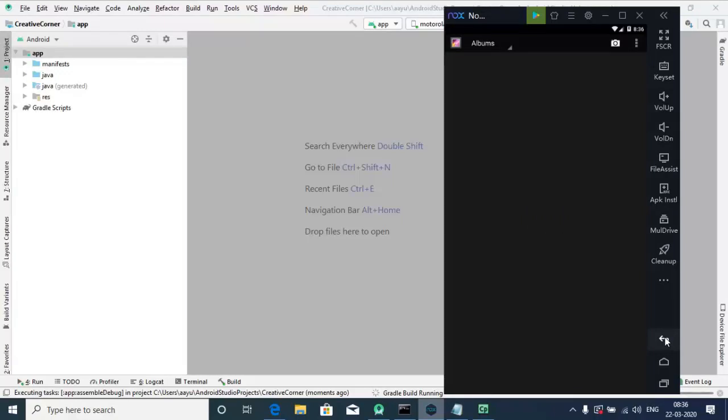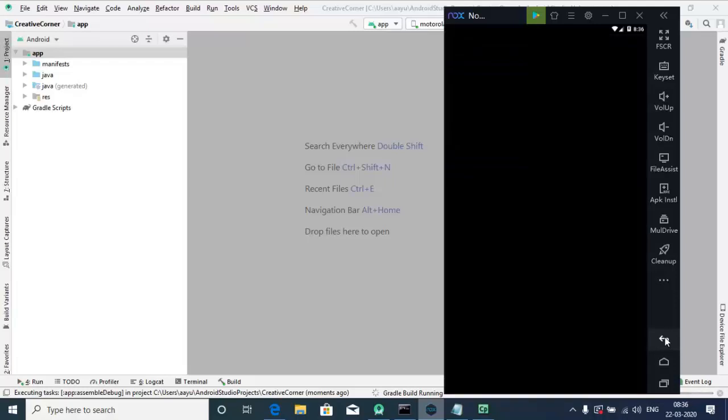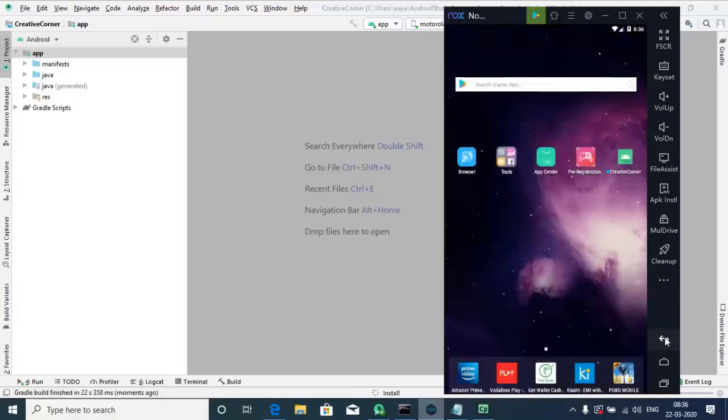Like if you want to change the color of your text, change the background color of your app screen, or change the color of your toolbar, then you can use color resources.